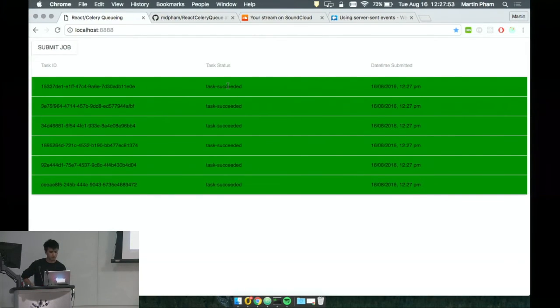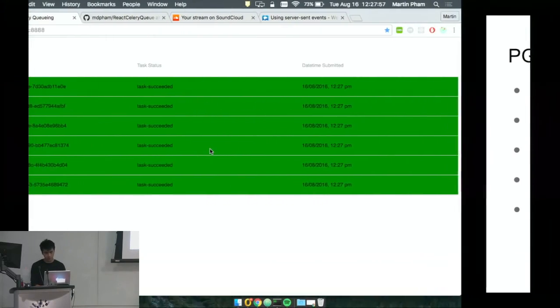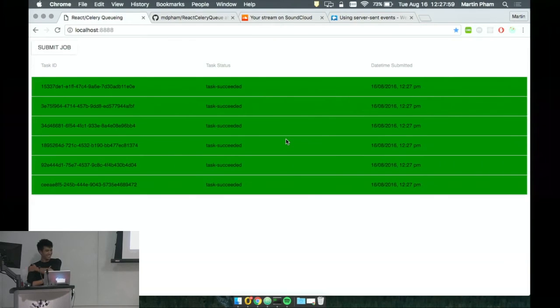The nice thing about this is that I feel like it's fairly lightweight, and React plays very well with this kind of model: okay, we have an update, how does this affect the state? This is how we're going to update it in that task data. Quick demo, that's about it. Sorry for the abrupt ending.